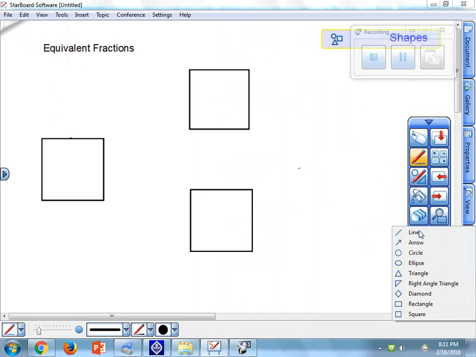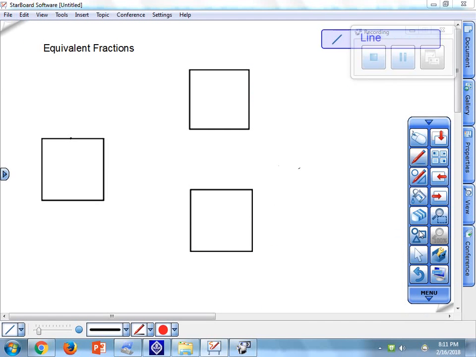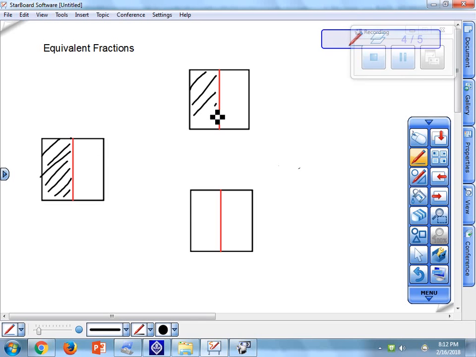So what I'd like to do is go ahead and draw a vertical line that splits each of these unit squares in half. So each of these unit squares is being split in half. And the first unit square, we're going to go ahead and label that as 1/2 after I go ahead and shade in the part. And I'm going to go ahead and shade all of them in, just to show that they're all equal to 1/2. So this one is 1/2.